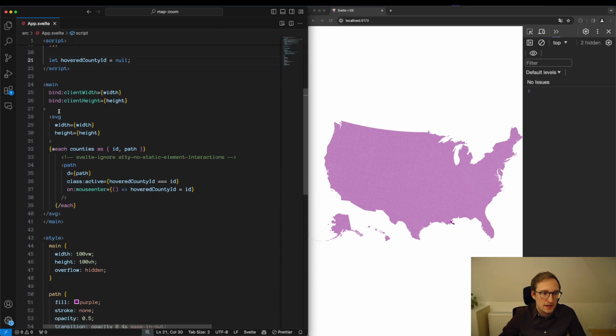And with that, in the SVG here, we can loop over it. This is not nicely formatted. Now it's looking better. We can loop over it, and we get a path for each of the counties, and we can say, is it active? So is the hovered county ID equal to the ID of our county, and the hovered county ID is set here on mouse enter.